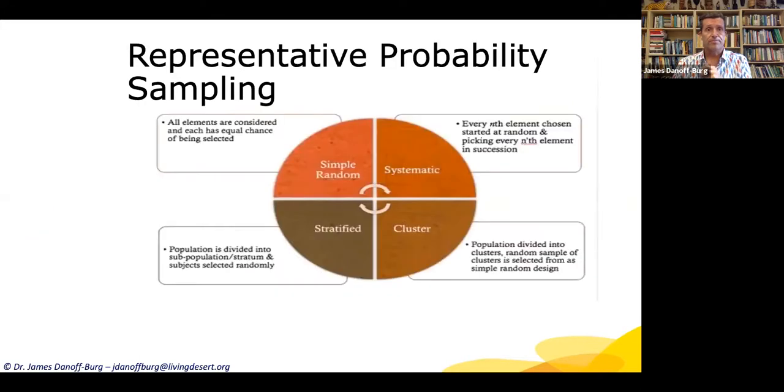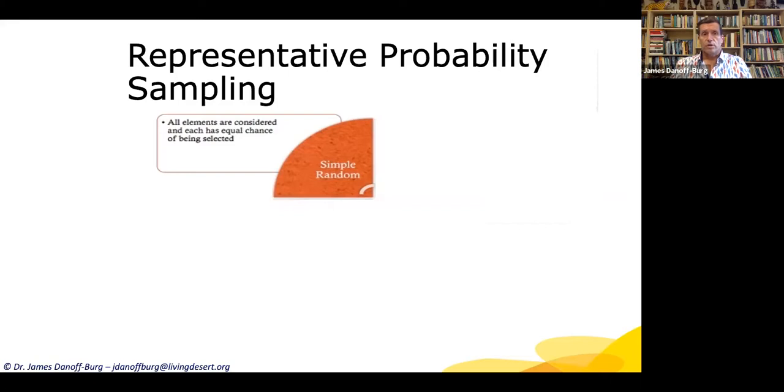It's a great program. Okay, so if we want to have a representative sampling from our larger population, there are many ways to go about it, and I'm going to talk through a couple different possibilities here. We'll talk about simple random, systematic, cluster sampling, and stratified sampling, and then we'll have a couple others that we'll speak of really quickly at the end. First one, simple or random sampling. This is the best one. This is really what we want.